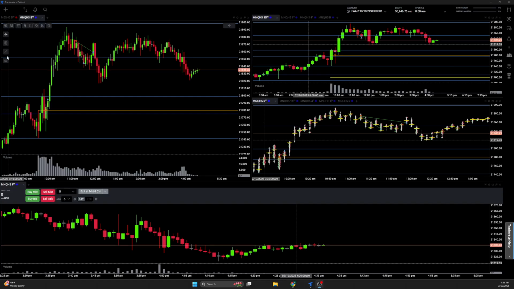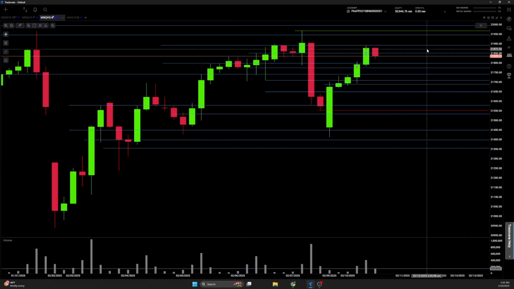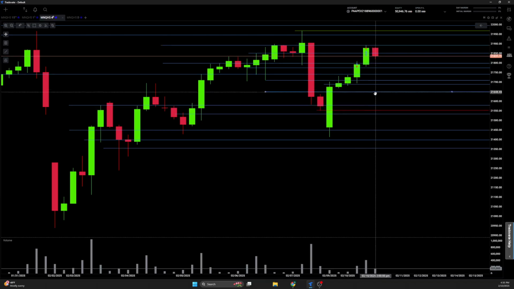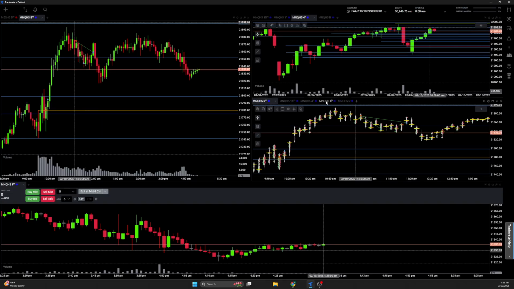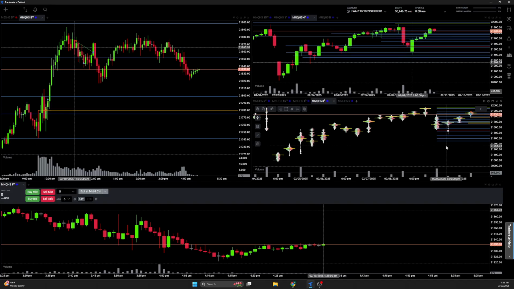First, just going to do a brief overview of some of the levels I was watching. So first of all, we have last Friday's price action. Green level, yes, Friday's high. Red level, Friday's low. Then kind of in between, we have these blue levels. All of these blue levels are derived from the 8-hour chart. So I use the 8-hour time frame.